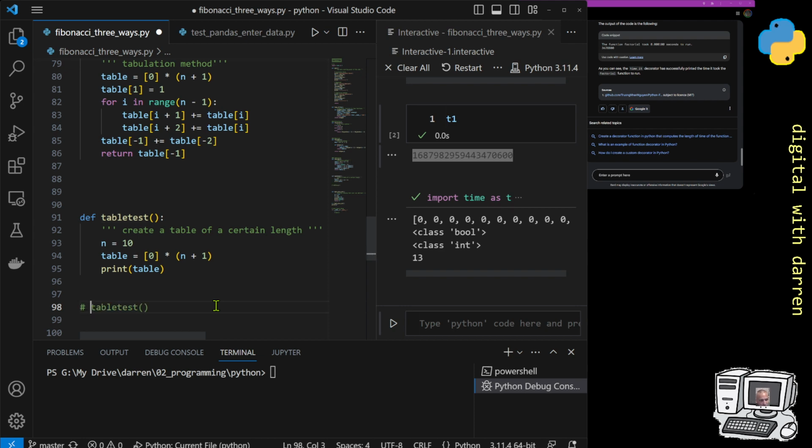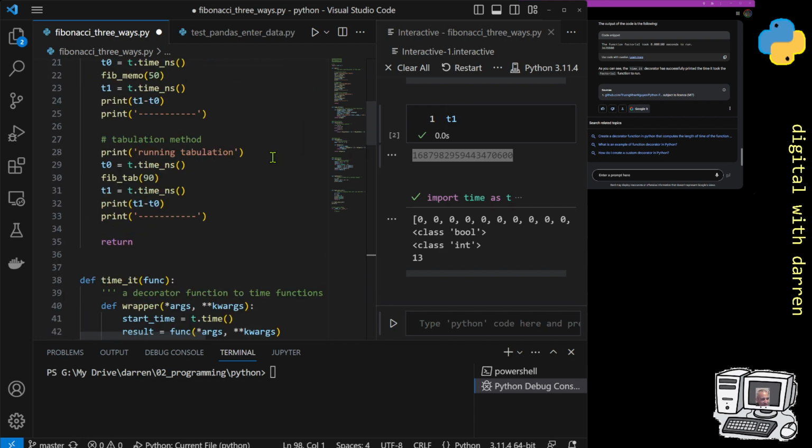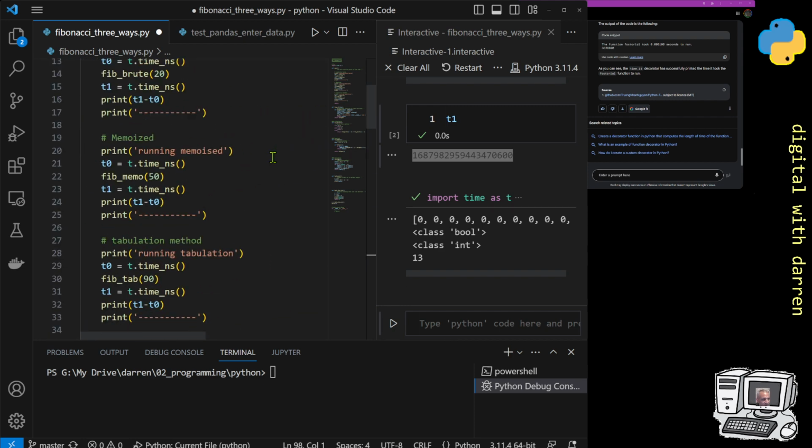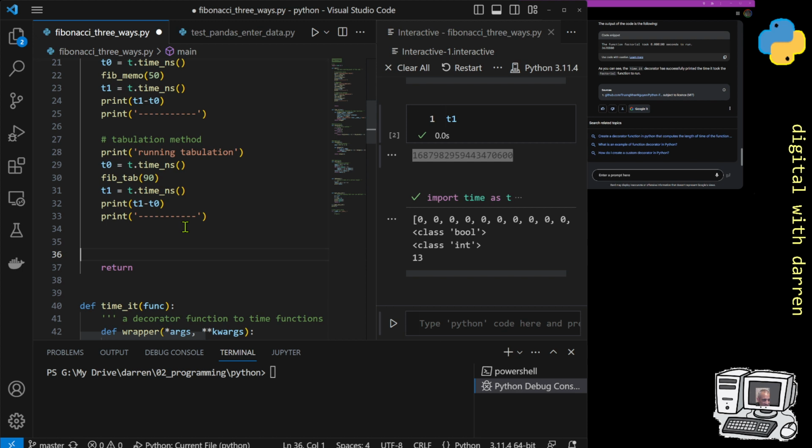If I did want to call it, I could take it here and move it into the main, and I could put something like: test how to create a list.